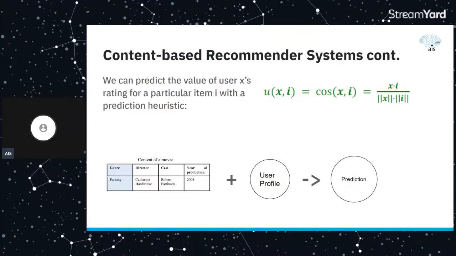If you have things that are similar, then this expression will end up being higher for two different items that are very similar in that measure. If it's low, then it's very dissimilar, and that's stuff we don't care about as much. Basically, item profile plus user profile is a prediction. Does anyone have any questions about this before I move on?